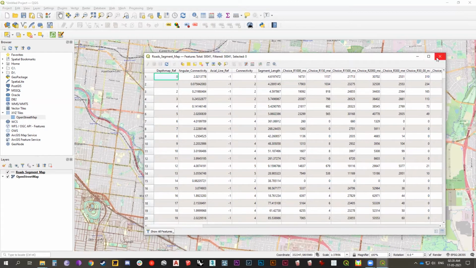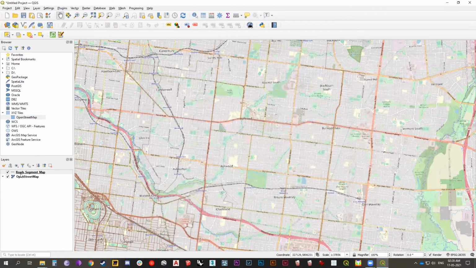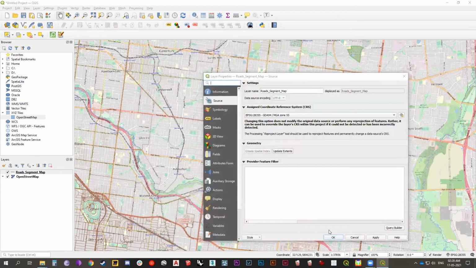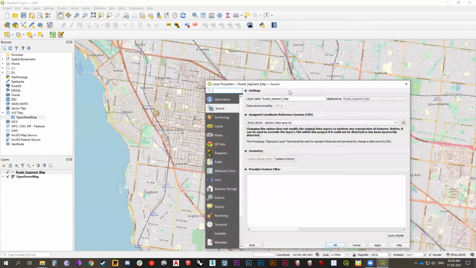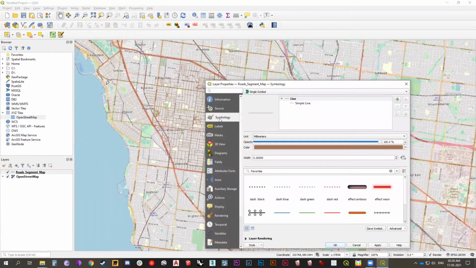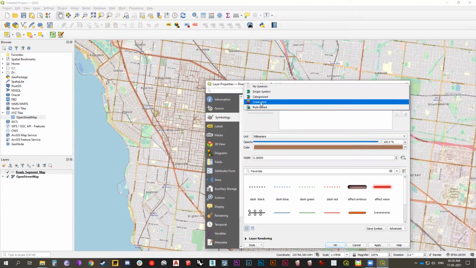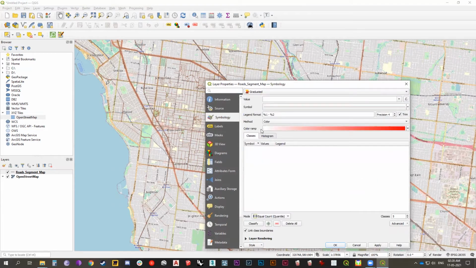So we're going to start with 150 and maybe even segment length. To start off with doing that, let me just center this first. We go into properties and then into the symbology, and select graduated.